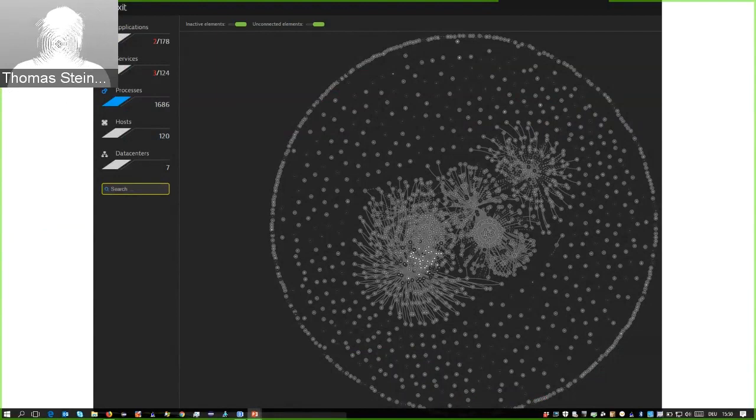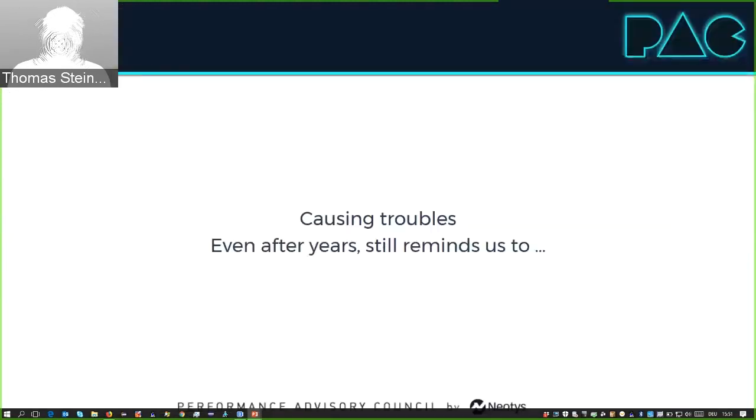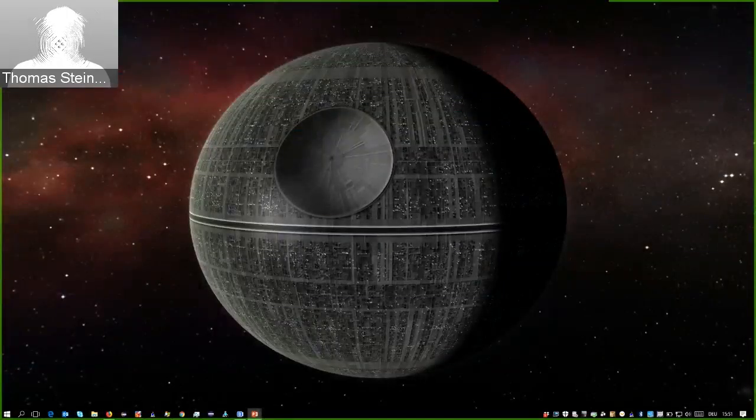But in the early days, it really brought us into trouble on the server side. So close, to be honest, so close to getting down even. From a layouting perspective, it looks like a Death Star. So it's still some kind of running gag. That Smartscape in the early days, with the layouting, somehow looked like the Death Star of Star Wars.